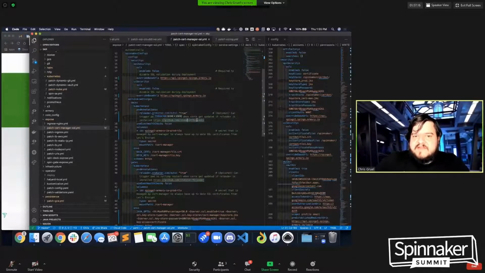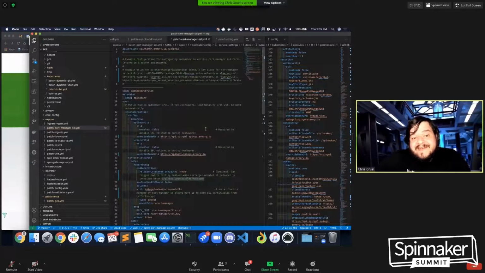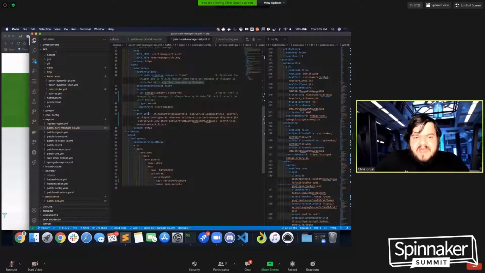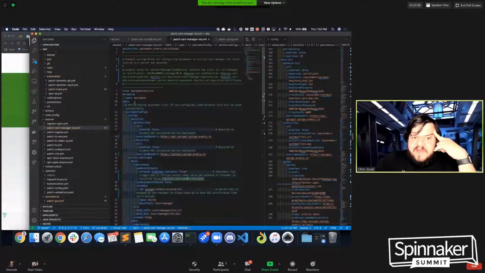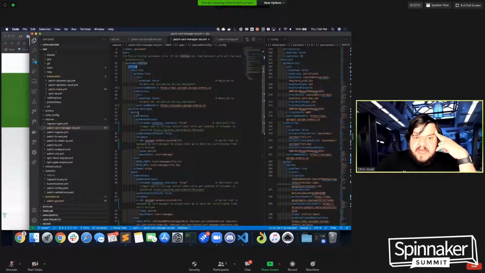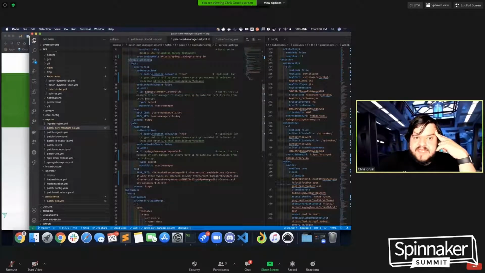There's a blog post that's coming from Armory that's going to go over in depth how you can do this. But in reality, it's kind of just this file right here, and we've got some interesting stuff going on here. One thing to note that is super powerful about Operator is that in this particular file, this Cert Manager SSL file, we're starting to get familiar with this Spinnaker config, and then we also have service settings in here for deck and for gate, but we have customize in here.